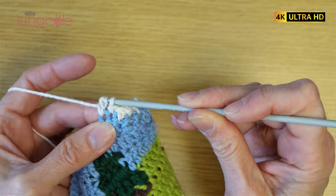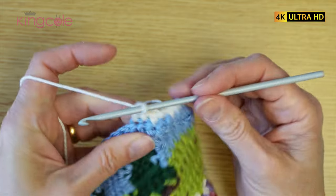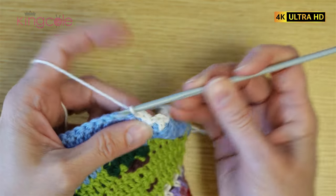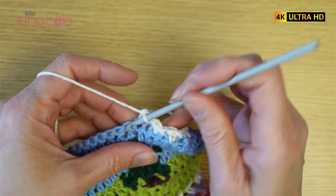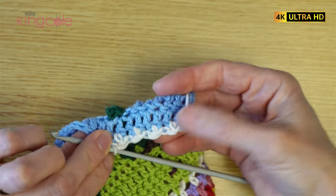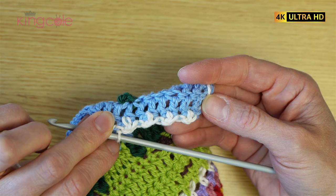white stitch on the opposite side of the work. So slip stitch followed by a treble. Just do one more, show you the other side. So this is what we're aiming for on the other side. I think it looks rather pretty. Okay, we'll see you at the end of the row for the turnaround.